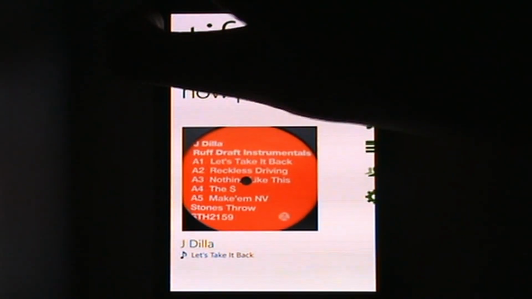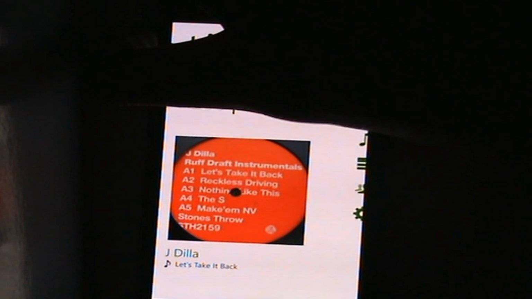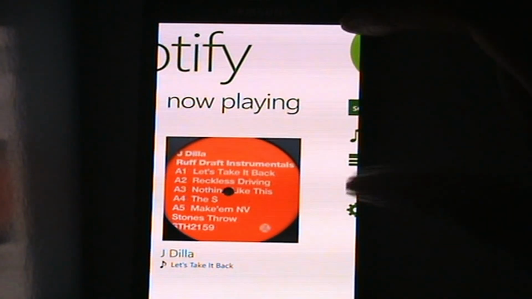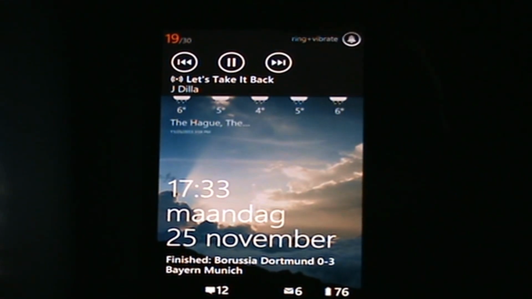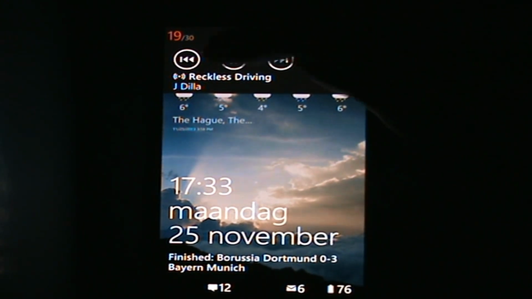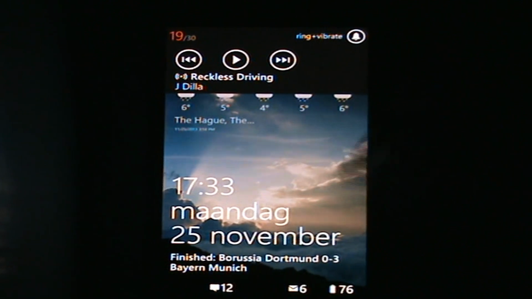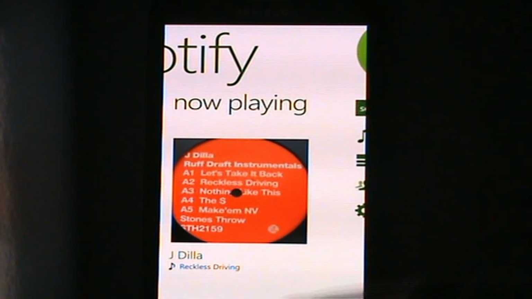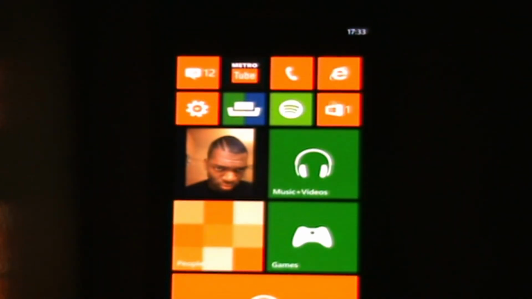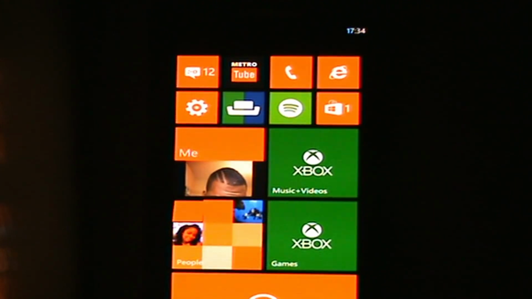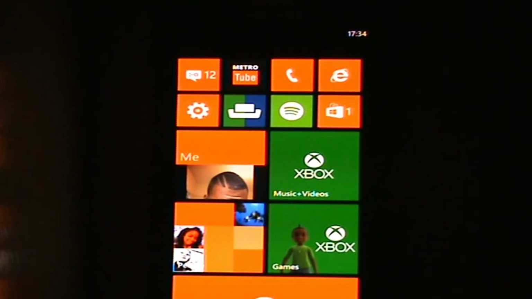And another thing that I'm going to show you in a minute is the video and the music hub and how well it integrates with all the apps. But I'll show you that a little later. So on Windows Phone you have the controls right over here, and you can do another track or anything. So that's similar to what you have on iPhone. But that's not really the point here. The point here is the steps that you have to take to do something on the phone. In this instance, playing a playlist from a Spotify app.